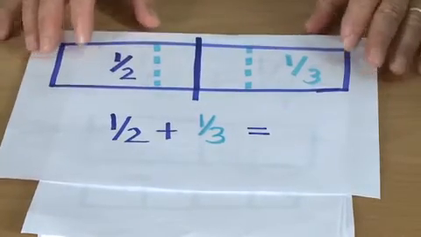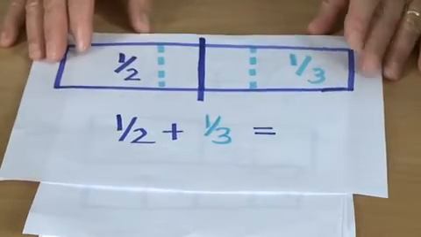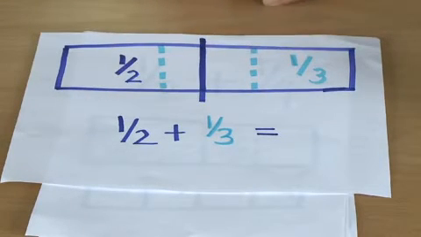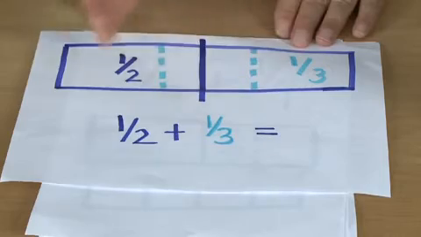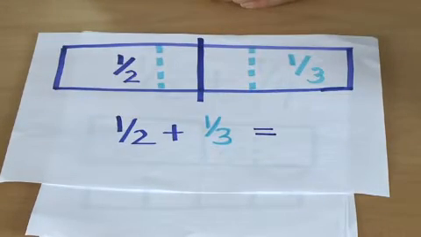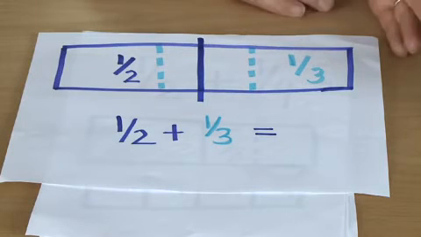We ask them first to divide this bar into 3 equal parts. And each of these would be called 1/3. And then we say, show us half the bar. They show us half the bar. And we ask them this hard question, how much is 1/2 plus 1/3? Well, this is harder. They can't make halves into thirds.